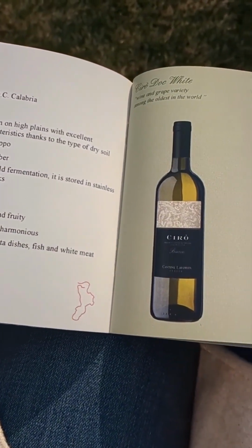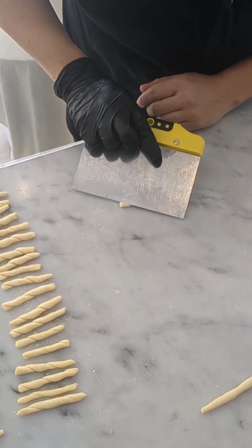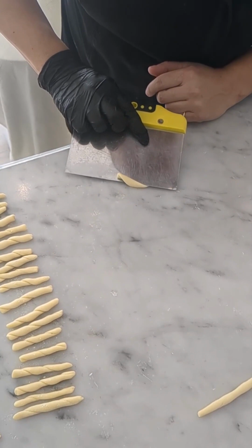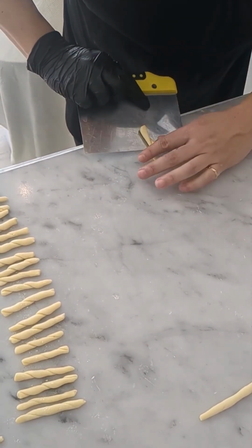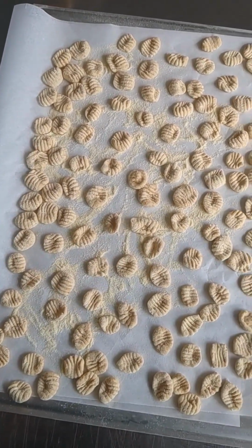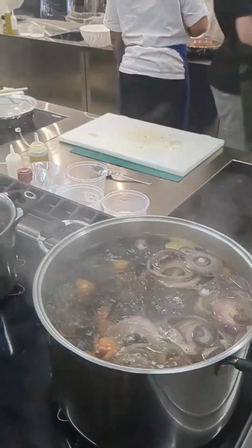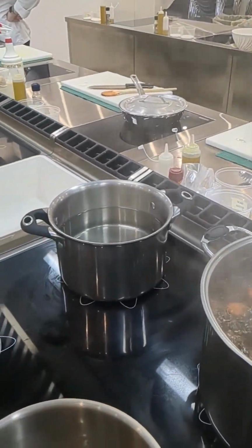Welcome to day 30 of culinary school in Italy. Today we had a pasta party, which was just as fun as it sounds. Everyone in our class got to make a different shape of pasta using homemade dough of their choice. We had the choice of both southern or northern dough, and then we got to prep our dish from scratch.